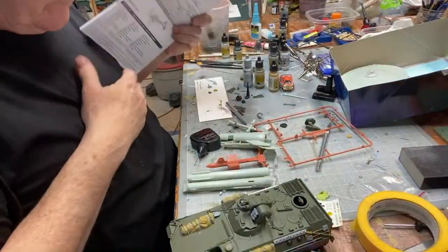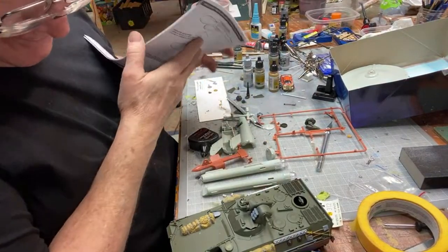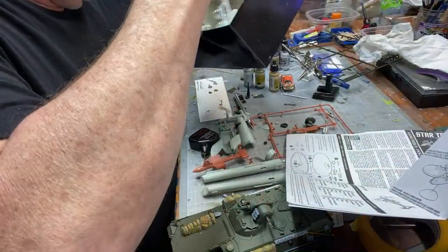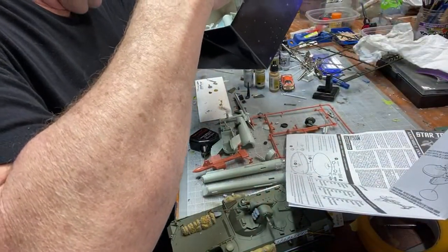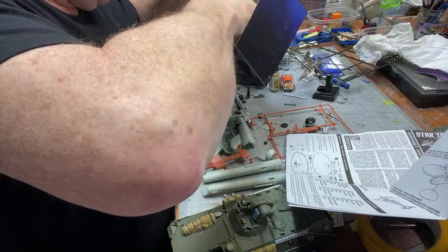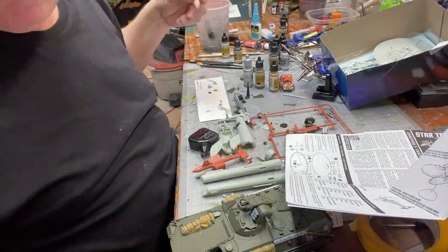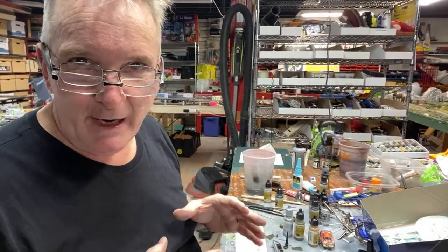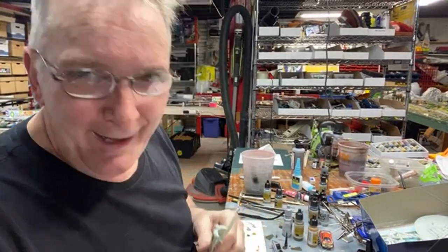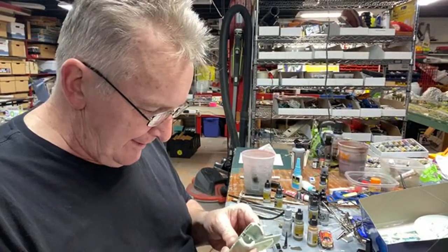And, ha! Can you guess what pieces are missing? Ha! You gotta be kidding. That's why this model kit was returned. Let me make sure here. Okay, guess what piece is missing from this model kit of this Enterprise? And that's why it was returned. It was halfway finished, and then they sent it back.